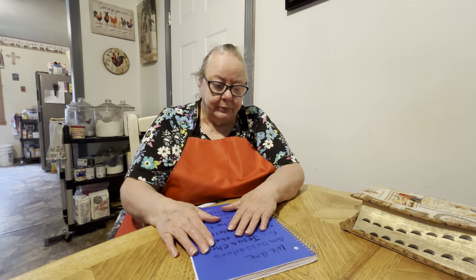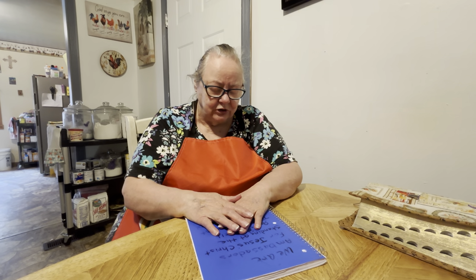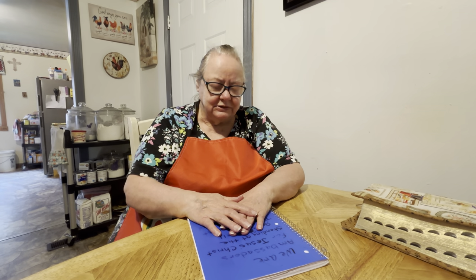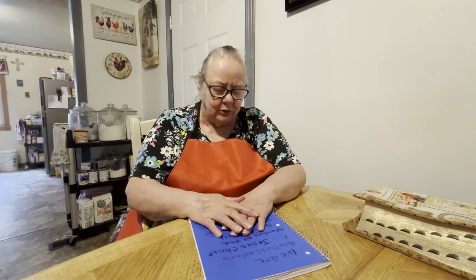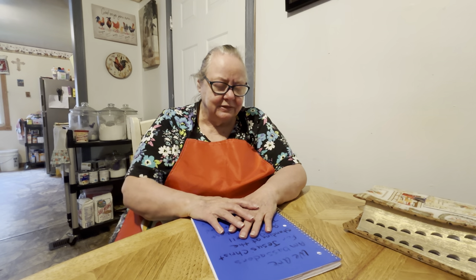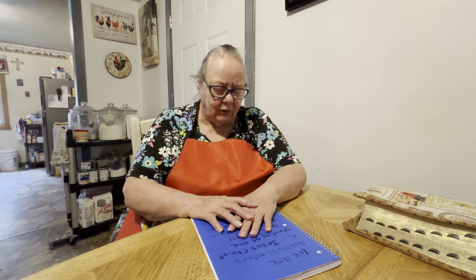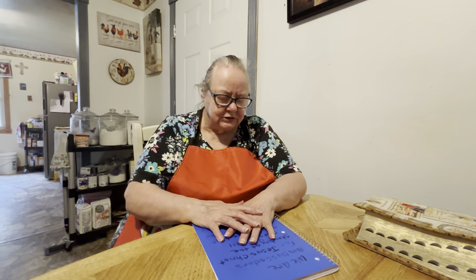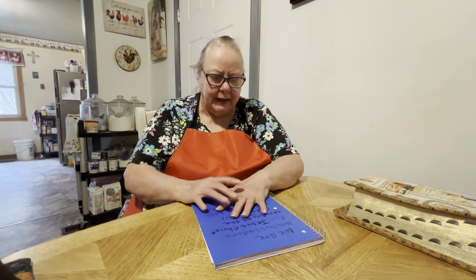And here is our prayer book — I want to pray for everybody in the comments who wants to be in my prayer book. Dear Lord Jesus, we just come to you this morning, loving you and praising you, thanking you for always walking beside us and taking care of us. Lord, you see each need out there. We just ask you to touch our YouTube family — whatever their situation is, whatever their need is, health, money, or whatever, that you'll meet it, Lord Jesus. We love you and honor you and thank you for always being there for us. Ask you to have your way in this world — not our will, Lord, but your will be done. In Jesus' name we pray and we give you the honor and glory. Amen.